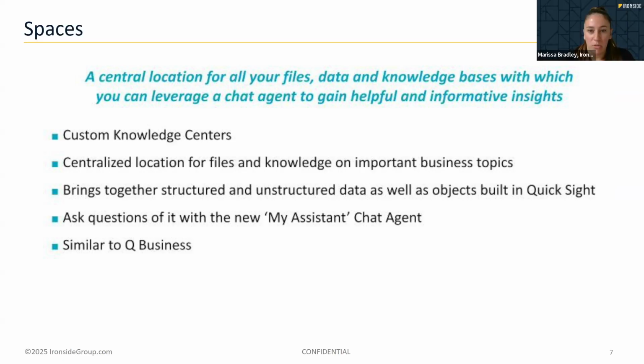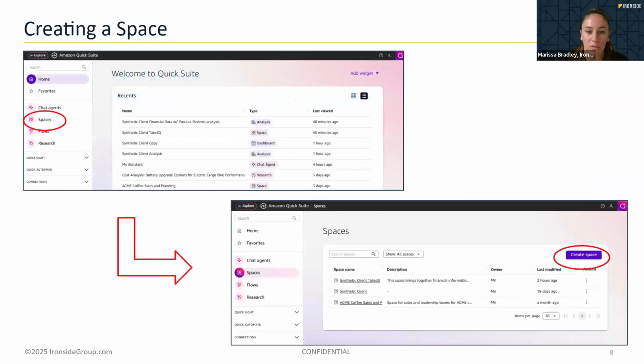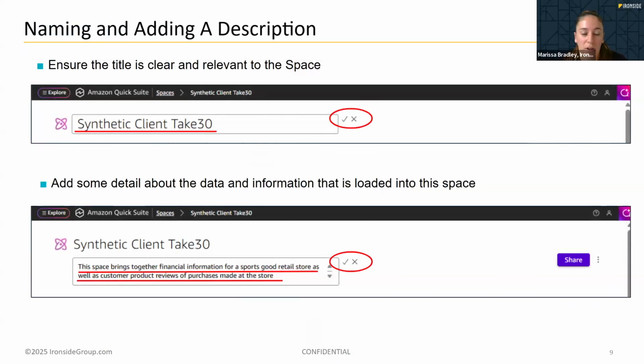Next I'm going to quickly walk you through how to build a space, and then we're going to go into a business use case. To build a space, navigate to the spaces option on the left-hand side of the menu, click spaces, and it'll bring you to the spaces homepage where you can select create a space. It brings you to the editing view. Here you give your space a title and a description. Make sure the title is concise, relevant, and high level, giving the user an idea of what the space is for. Then write one or two sentences in the detail box about what information they can find in the space and its purpose.